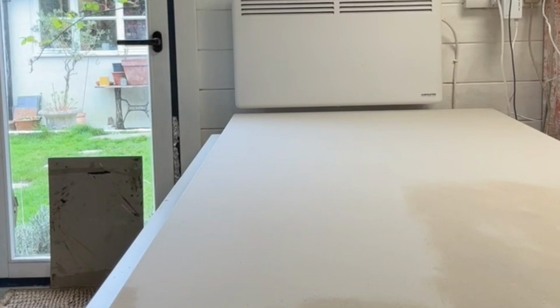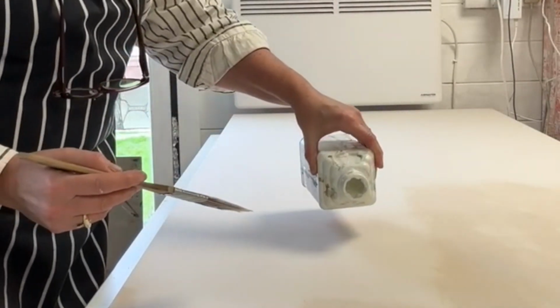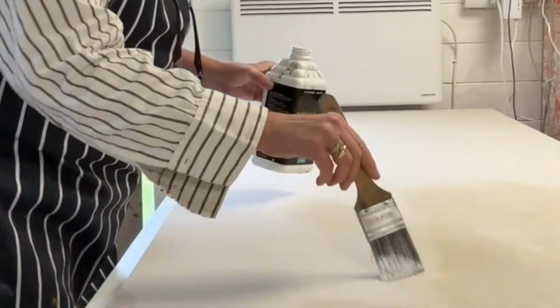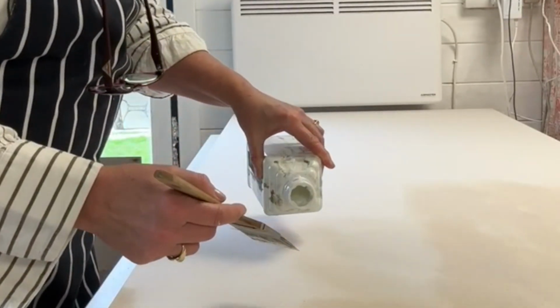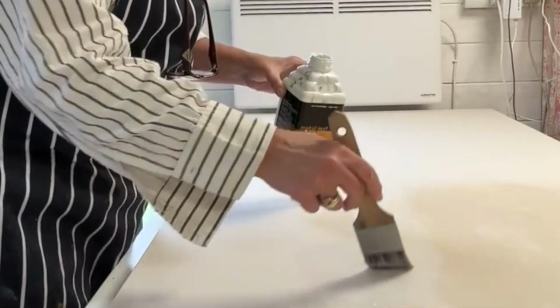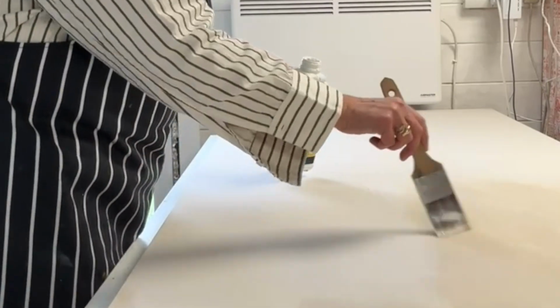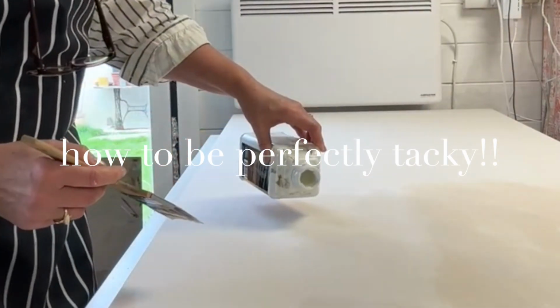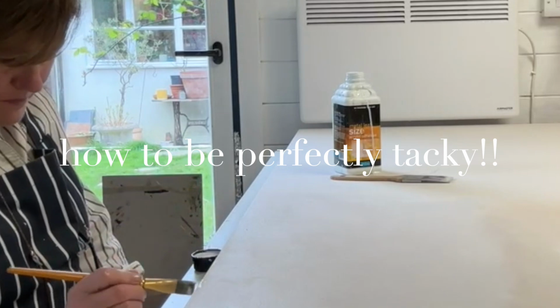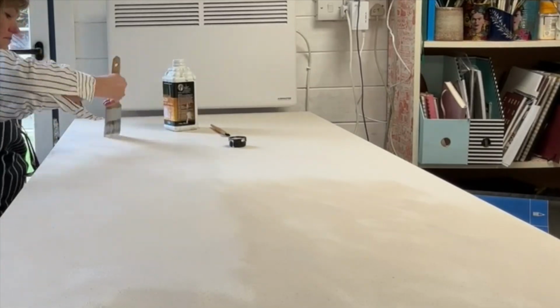So you've applied your size, and now what you need to do is leave it to achieve its prime state. That means this glue will remain tacky for up to 24 hours. In fact, it will remain tacky for longer than that, but you find that longer than 24 hours it tends to get a bit dusty and it's not as effective. So the most important thing is not to apply the gold leaf whilst the glue is still too wet. I would recommend a minimum of 2 hours on a canvas. I'm actually going to leave this one overnight because I have found that that gives you just this perfect state of tackiness. And so let's see what's the next step.